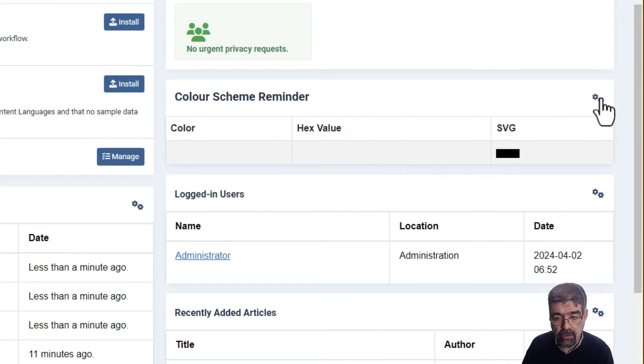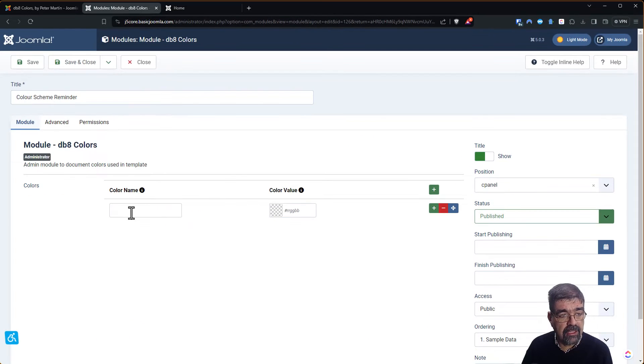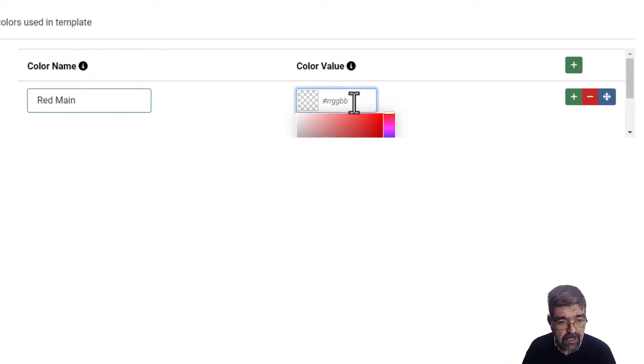Let's add some colors. We'll click on the gear and go to Edit. Here is where we can place the name and select the color. If you're just using something plain, we could type 'red main' and go to the color picker. When we click in there we get presented with options — right now it shows red through purple, but if you left-click and drag further down, it's counterintuitive but you can get to all the colors. Since we said red, you could pick a red you like as a reminder. But of course that's probably not the exact red being used in this template.